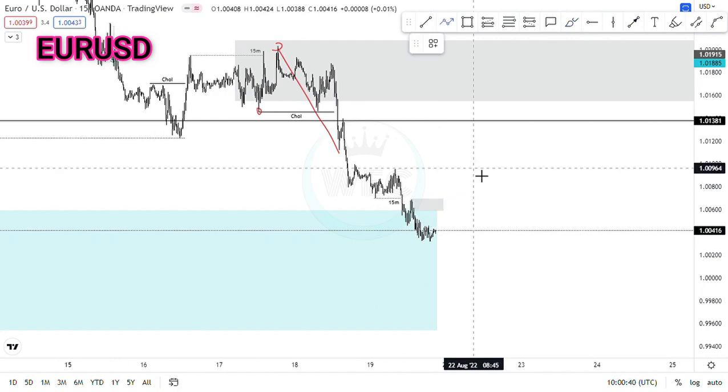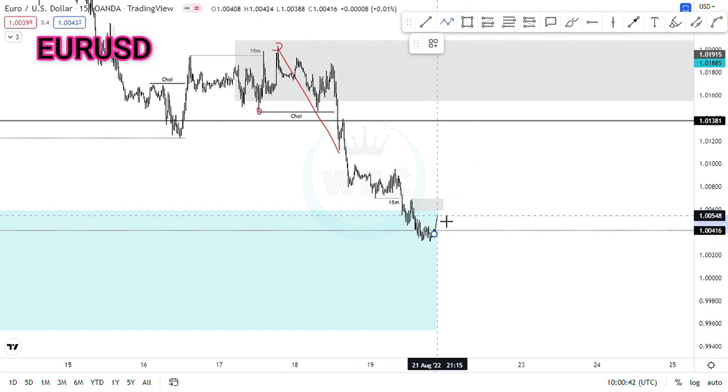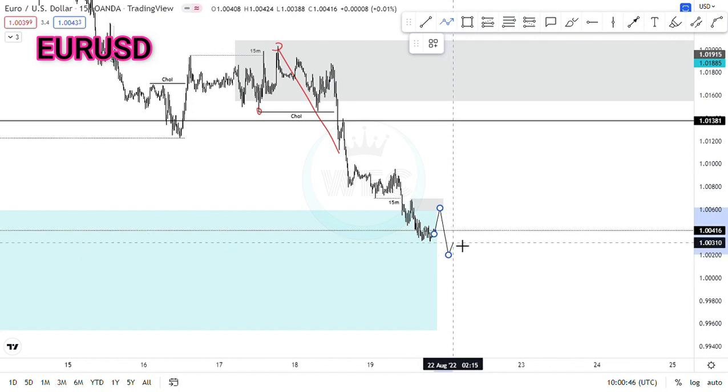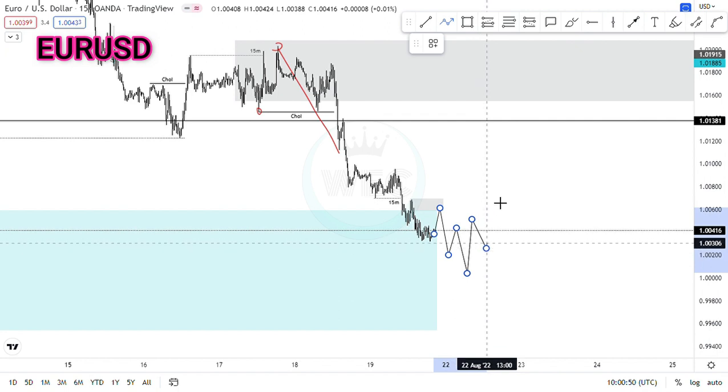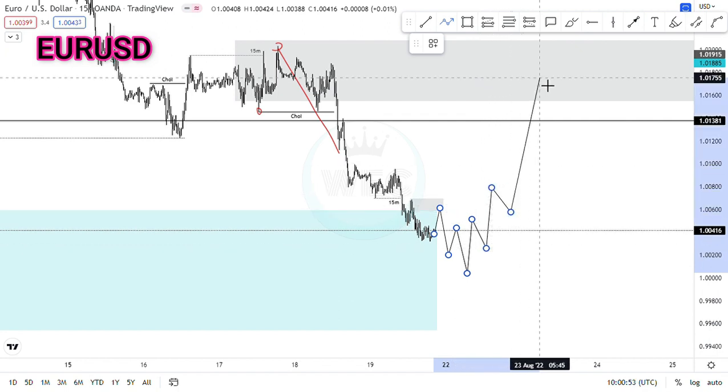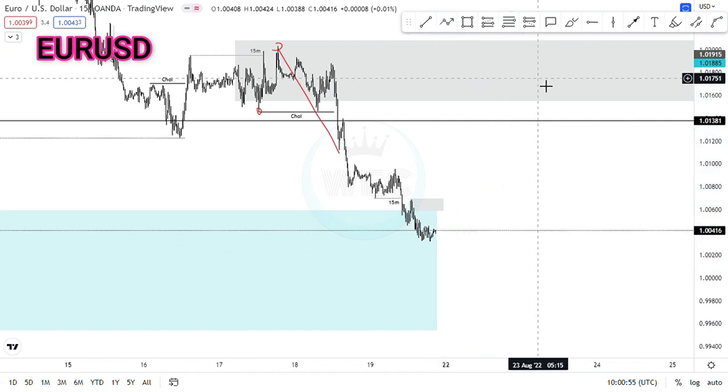Okay, another thing that we can have is we can have price coming into this level of supply, right? Make another push to the downside, and then probably make a change of intent before we come back into this level of supply. Okay, so these are the 3 possible scenarios that I will be looking at for the intraday time frames to tell me before I can take a trading decision.